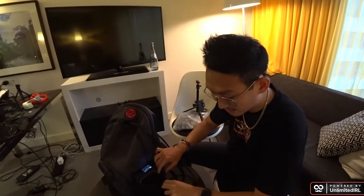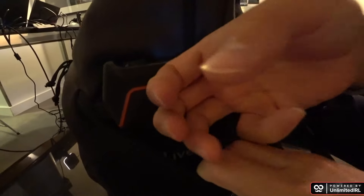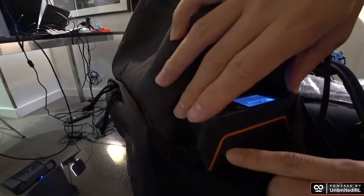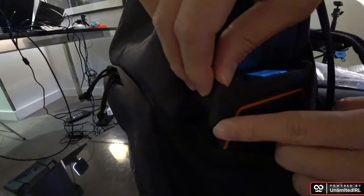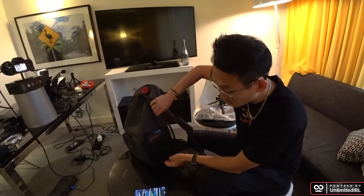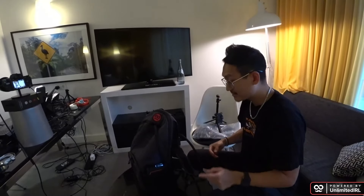Now let's talk about the physical parts of this device. This thing's a freaking tank — it has rubber bumpers so if you were to drop it, it's like a nice bumper. A lot of reviews say the LiveView Solo gets very hot, and live streamers need to constantly be mindful about keeping equipment cool. But from my personal experience, this thing doesn't really overheat. There's a huge fan at the bottom and I've never had any issues.